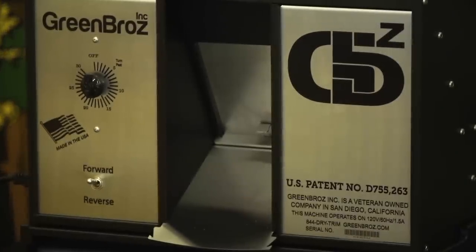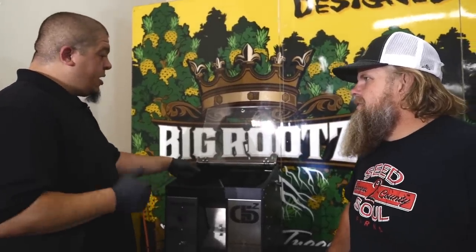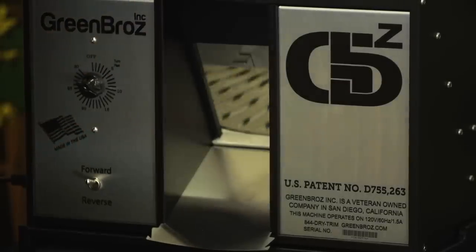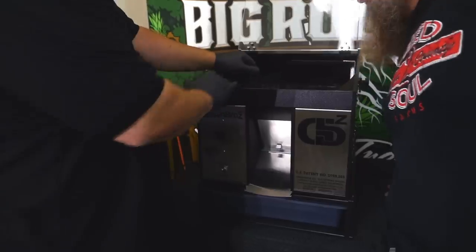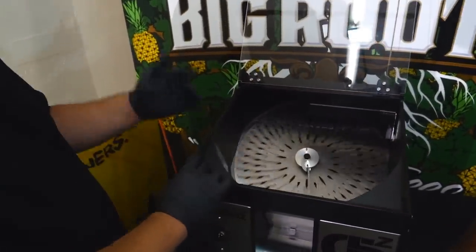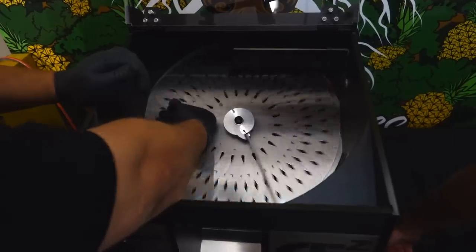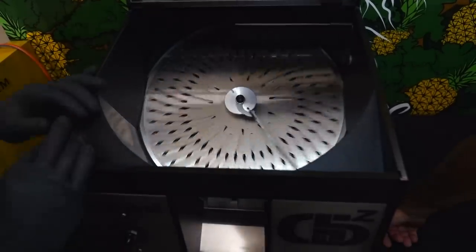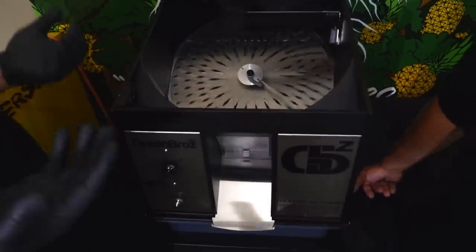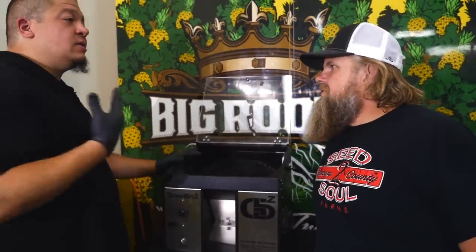This particular model is our 215 that runs off 25 watts. It processes two to four pounds an hour. You're looking at an average load of about a pound per run for eight to twelve minute intervals — a really gentle action happening in this machine, unlike any other. I'm wearing gloves and I can press my hand and knuckles against this blade without worrying about cutting my hands. This machine works in a completely different manner than anything else out there. It's made to undress the leaves off your flower rather than shave them — no scissor or cutting action at all. It's just pulling dry leaves off and revealing a beautiful flower.